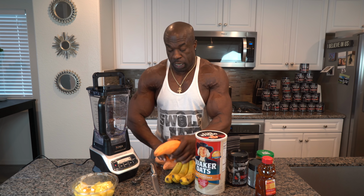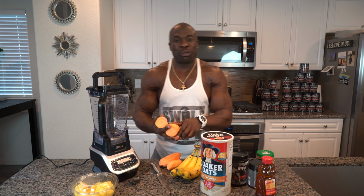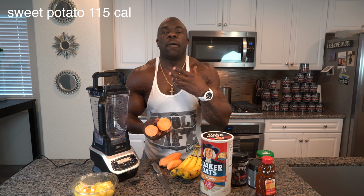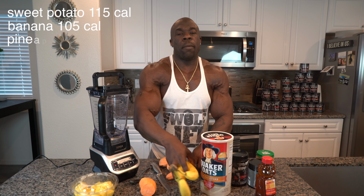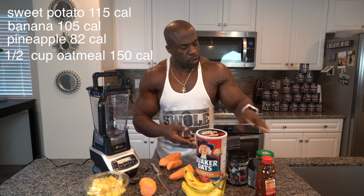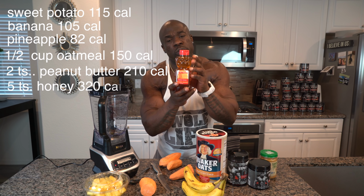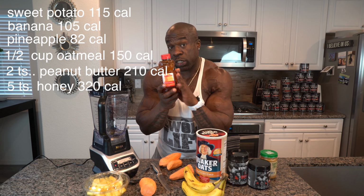So the first thing you need to do is peel your sweet potatoes. And this is a big one, so I'm gonna cut that in half. Each sweet potato is 115 calories. See, I'm trying to talk proper for you guys. Each banana is 105 calories. Pineapples, about 4 or 5 of these is 82 calories. Half a cup of oatmeal is 150 calories. 2 spoons of peanut butter is 210 calories. And 5 tablespoons of this honey is 320 calories. That's why y'all been sleeping on this. It's a lot of calories, get you a lot of energy.